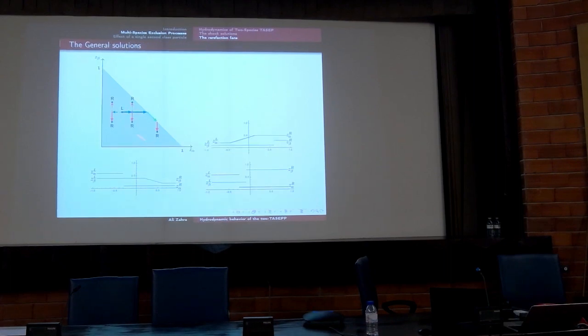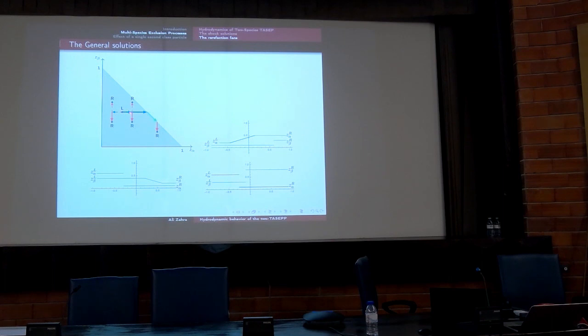Okay, so now from any point you can reach, let's say from the left, any point on the right using the arrows, and then you can draw these shocks and refraction fans. In general, the solution is that you can have either two refraction fans of two different types, or a refraction fan then a shock, or two shocks, or a shock and then a refraction fan.